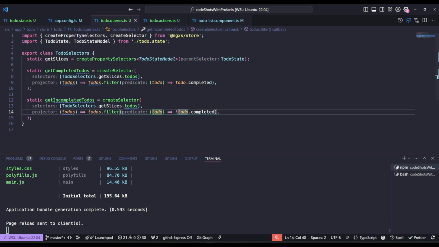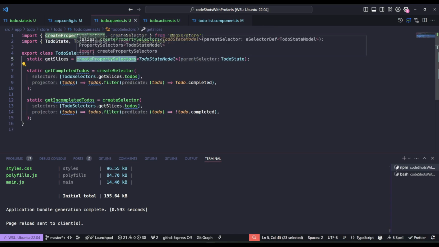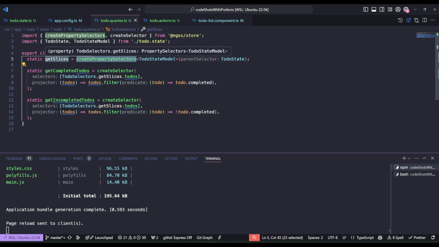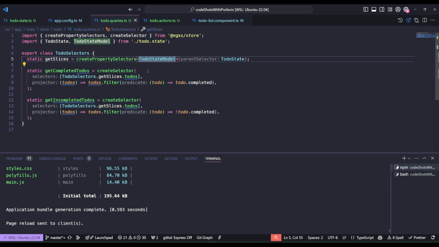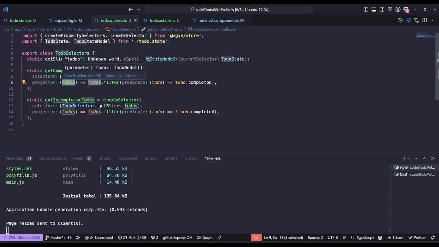We also have the queries, which is an amazing part by using the createPropertySelectors. This returns the actual slices of that state. And we provided here the generic name, the to-do state model, to help it recognize the actual properties. We created some selectors, actually two different selectors. The first one is the get complete to-dos. What we said here is that we are providing another selector, and that selector becomes an argument into our arrow function. And we are grabbing the to-dos with this logic, and we're doing the same thing here.